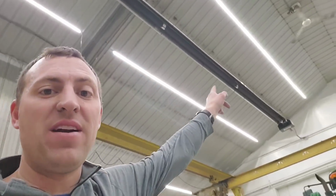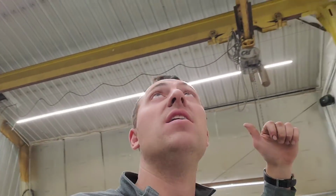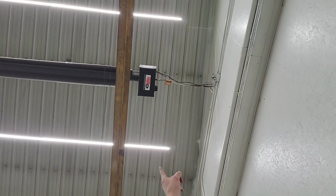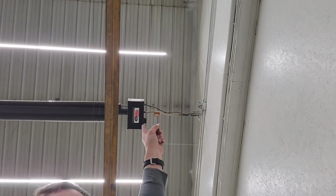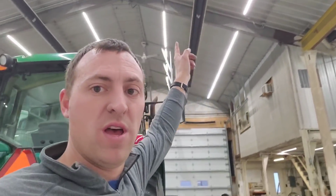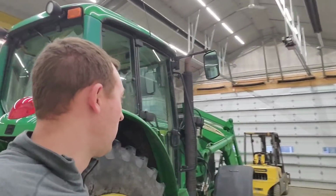Now we've got these radiant tube heaters in this shop here. They're very nice. They keep it nice and warm in here, and they're drawing air from in the shop and pushing it outside, right? So they're helping provide some ventilation. See that little round spot right on the back right there? That's drawing the air in. There's a fan. It pushes it through the tube, and it vents out the sidewall down there. That is not enough ventilation.